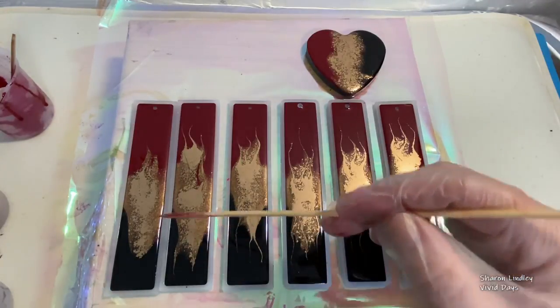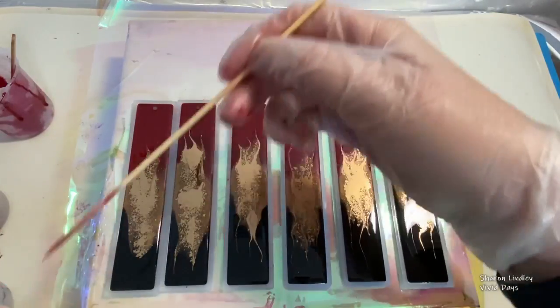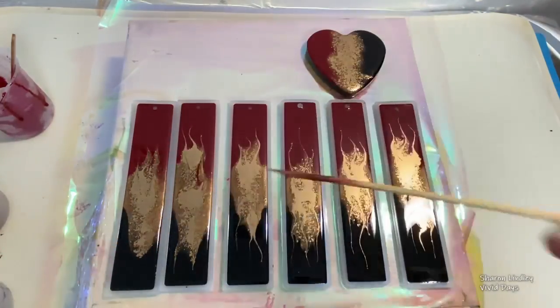I forgot to say also, when I'm removing the stick, you can just see it there, I'm wiping off in between each colour so that I'm not muddying any colours. I just thought I'd better say that. Hashtag disclaimer.